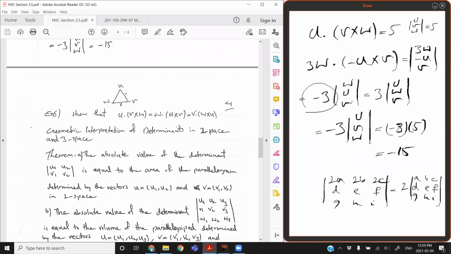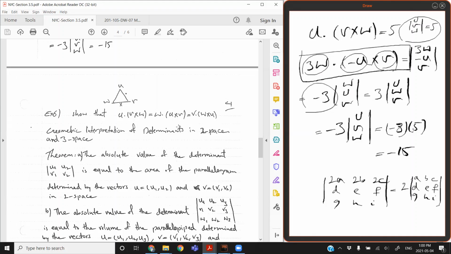So I got this. Okay, so that's given to you while you do the problem, correct? Like you were given the 3W, negative U, and V? Yes, that's where I started. I wanted to calculate this. So that means it's like having a determinant of a matrix where this is the first row, this is the second row, and this is the third row. So I had to factor out the negative and the 3, and then I had to do swaps so that I am here.